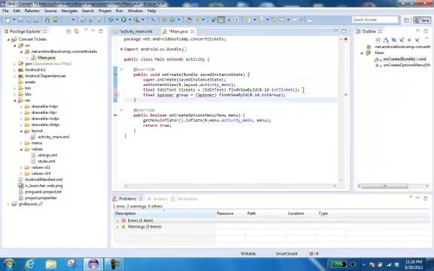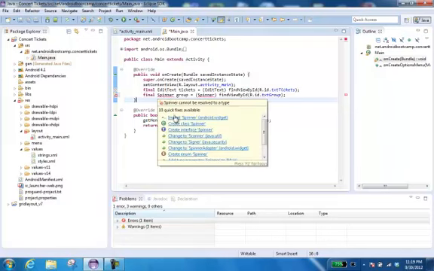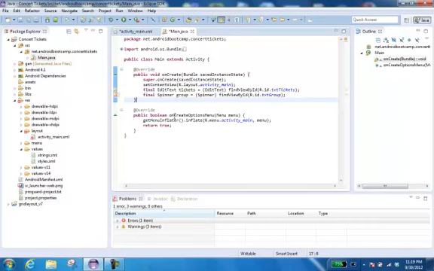Alright, so again, final Spinner group equals (Spinner) findViewById(R.id.txtGroup). Again, point to the red curly line under the word Spinner, and you'll pick the very first import option so that it will bring this text, for this spinner group that we have, and associate it with our code. And the red curly line under there should go away for us.